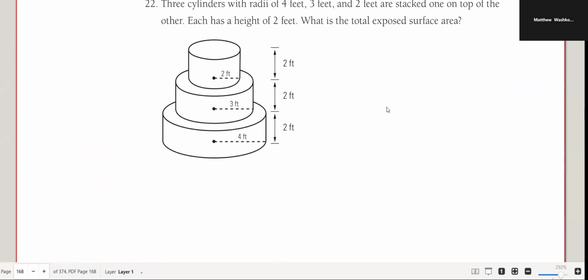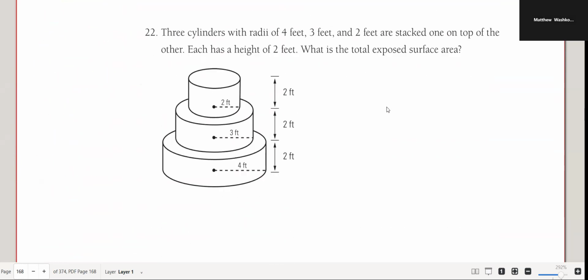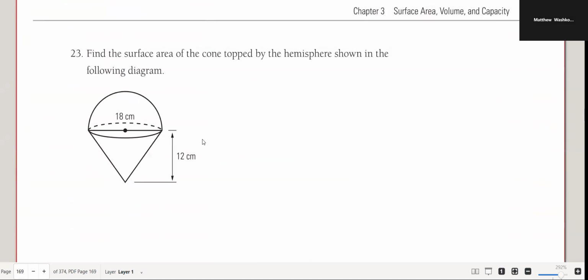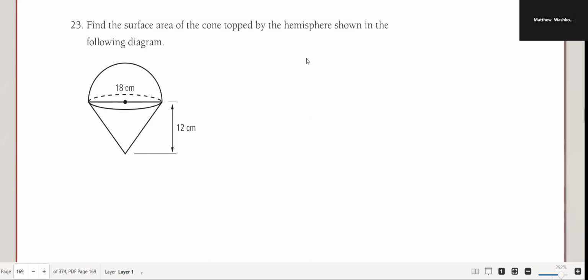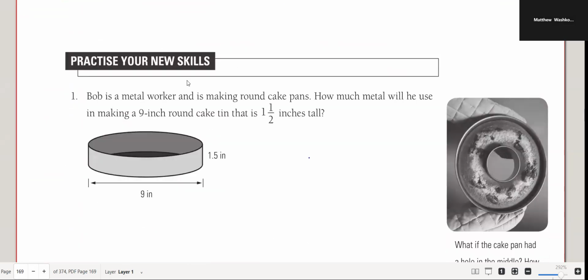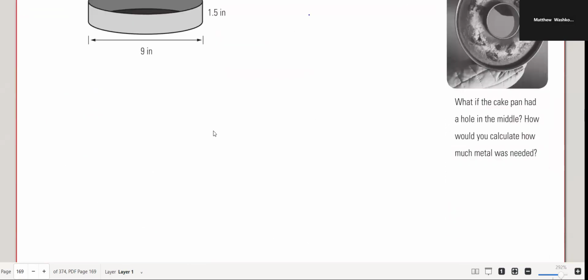Okay. So at this point, you guys should be capable of finding the whole everything here. One thing to note here, question 22, total exposed. You got to get rid of some circles here for all three of these. For this one here, again, it's a hemisphere. You don't care about the circle part for either of them. So you're going to have to find that out, right? For this one here, you can do that. You should be able to find in all of this stuff here from now on.